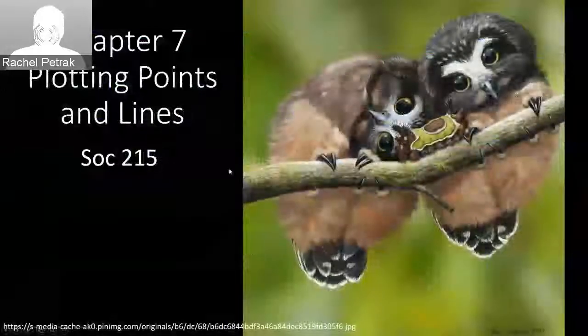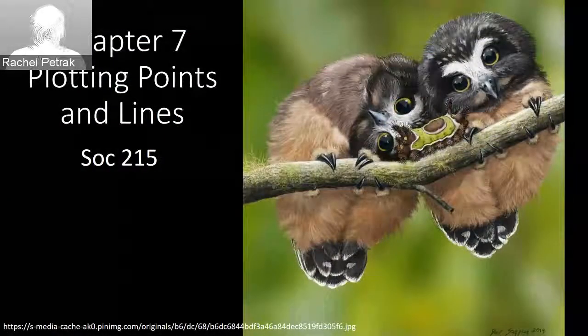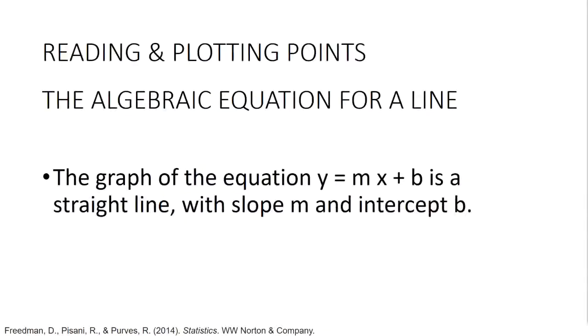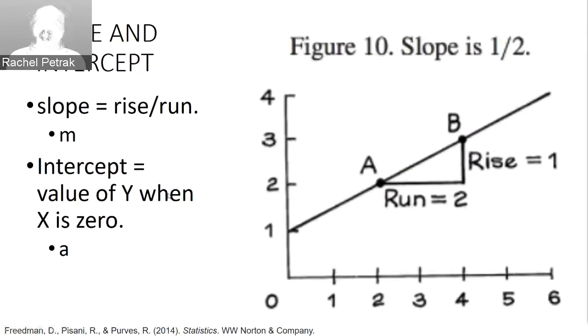In this unit, we first did a little overview in Chapter 7 of plotting lines and points. We looked at the algebraic equation for the line, and this is the same as the equation for the line that we encounter in regression and correlation. This is for a linear straight line, and it's always y equals mx plus b, or y equals the slope times the x variable plus the intercept. The slope is always rise over run. We come up with a couple different ways to describe rise over run, but there's always this basic format going on.